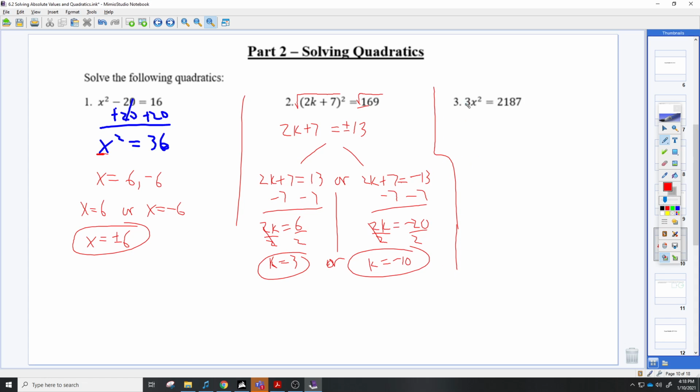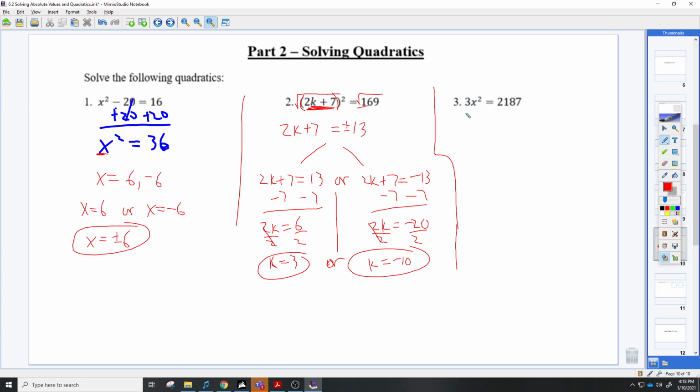And then we're done. So the last one. This one has an x squared with just x on it. The squared is not on the 3, so it's a little different than this being entirely in parentheses, right? We had this parentheses set that's surrounded by this squared. So this one over here, we don't have that. The squared is only on the x. Now we have 3 times x squared, so we have to get rid of the 3, but we don't have to do the whole square root thing just yet.